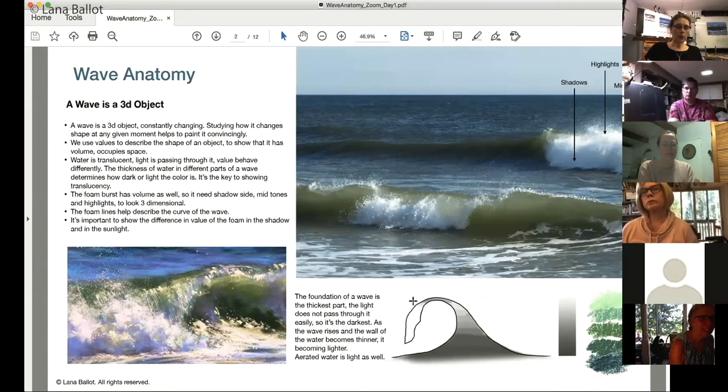And then also an interesting part here at the very top, if we are looking at the wave from the front, we will see that this part over here at the top gets a little bit darker before it gets this light aerated. So it's again because we see some thickness to it, even thicker than here at this more translucent part. So it's just things like this, picturing it from different angles and trying to understand how that changes. And as far as value, it's a very simplified view.